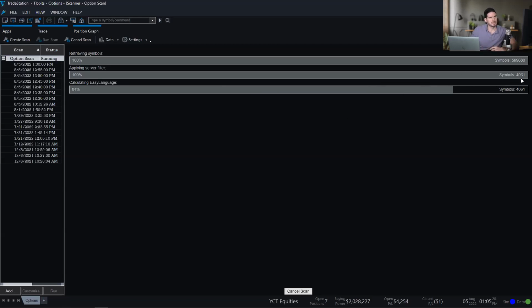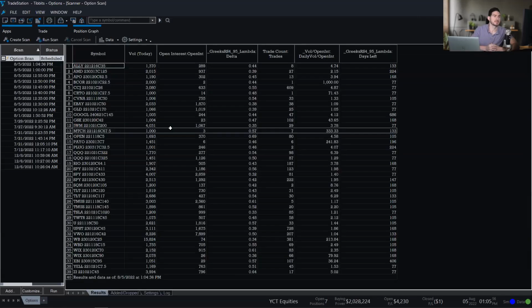And this is going to generate quite a few symbols, it looks like, because it's filtering 599,000 symbols down to just 4,061 symbols. And then from here, it should apply the EasyLanguage filters and filter it down a little bit more. So let's see what pops up from this. And the thing is, there may not be a criteria that meets it either, but let's see. So there's only 39 results that meet that criteria.